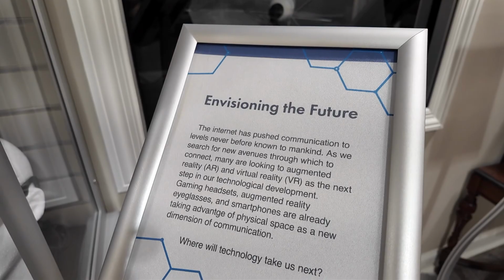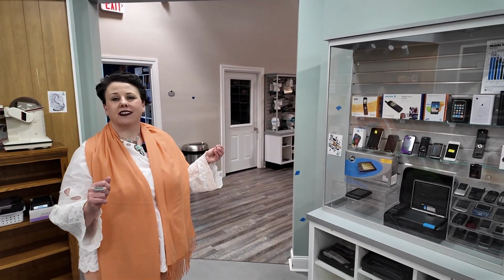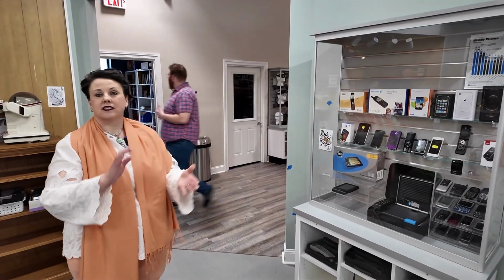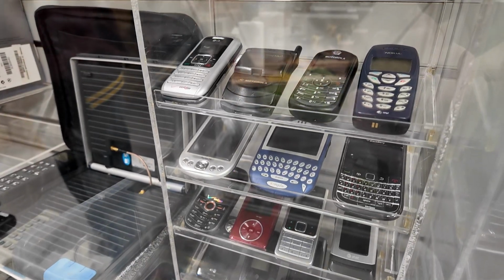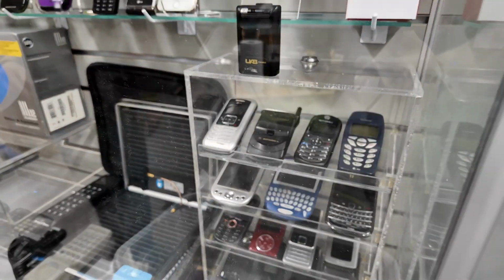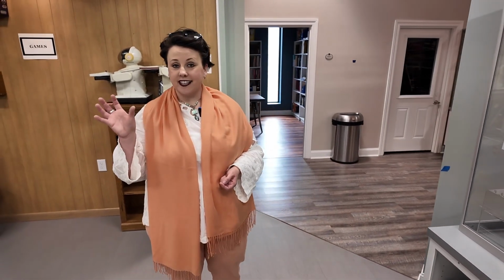So this is where we pause and we say, look at the journey we have just taken from a man on a horse delivering a letter 200 years to now. Your calendar is handheld, your phone, your encyclopedia, everything you need that replaces so many gadgets in your life. It's all handheld. And it only took 200 years to go through that journey.